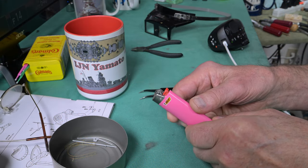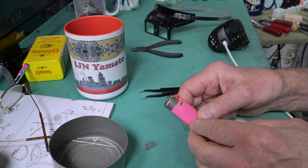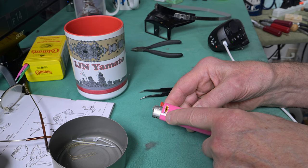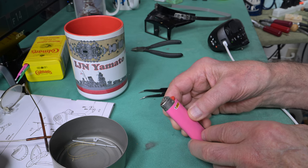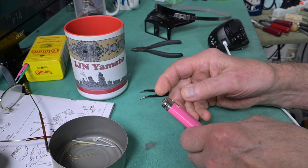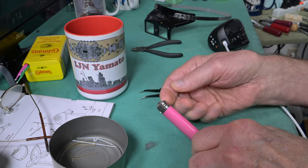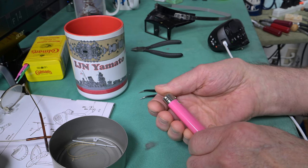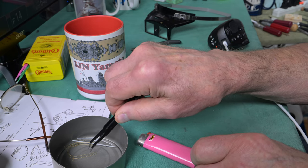Now, I have been meaning to get myself a proper butane Bunsen burner type thing. But, you know, I got a package of 5 of these things, and I'm still on this one, which is the one I found 10 years ago. I gave one of my 5 away, so I've only got 4 left. But it's a shame to spend any money on a proper Bunsen burner. The problem is that when you're holding it, eventually, even if you hold it at a bit of an angle so that the flame is coming up like this, it gets hot. So anyway, here we go.